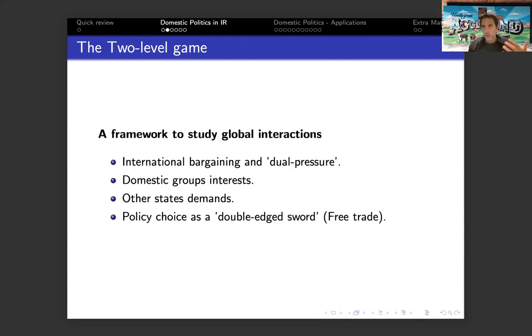The political decision makers will be affected by both of these levels. So both the demands in the domestic arena as well as the demands in the international system will affect the way that the leaders behave. The problem in some cases is that a choice that might seem rational at one level of analysis may be counterproductive in another context. So, for example, a choice that's going to provide benefits at the international scale, for example supporting free trade with minimum restrictions, may have negative domestic consequences. If I'm supporting free trade in the international system, that may have negative domestic consequences for me because many of my supporters in the domestic area actually favor protectionist policies. So it might provide me benefits in one area, but might be costly in another one.